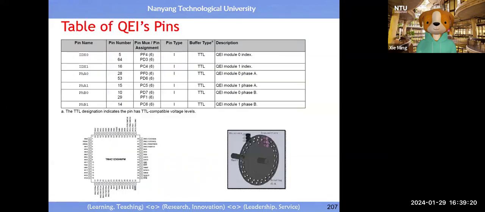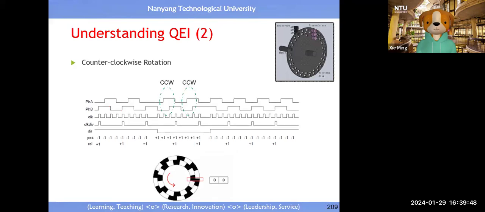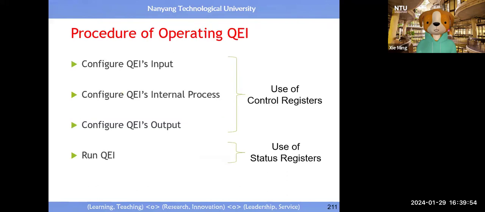Okay, clear? And then since you can connect 2 digital sensors, each sensor will output 3 signals. In total, you have 6 signals. Now you see the connection diagram here: 6 lines connect to each pin. You follow this table, you know how to do the connection. Done already, right? And clockwise rotation, counterclockwise rotation. So this is the working principle. But anyway, the ARM Cortex-M4 has this built in. You will follow this convention, and then change direction of motion. So as a user, you just need to know how to configure it, then run it, right?